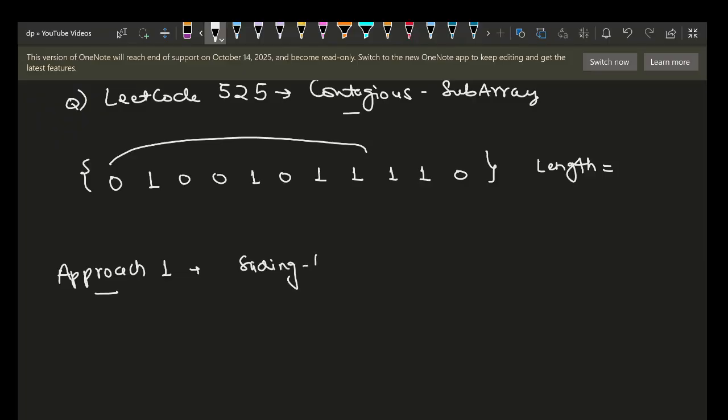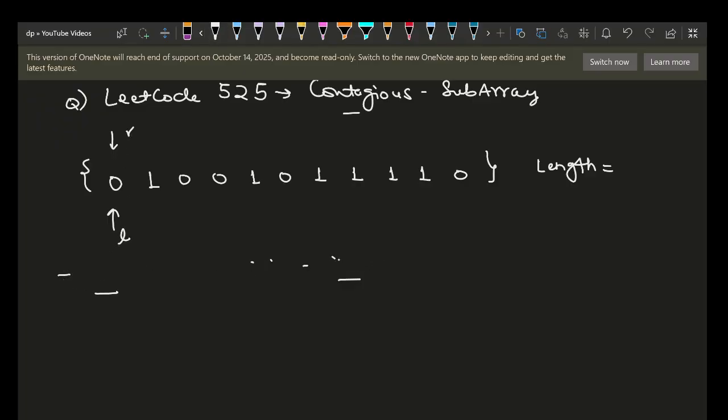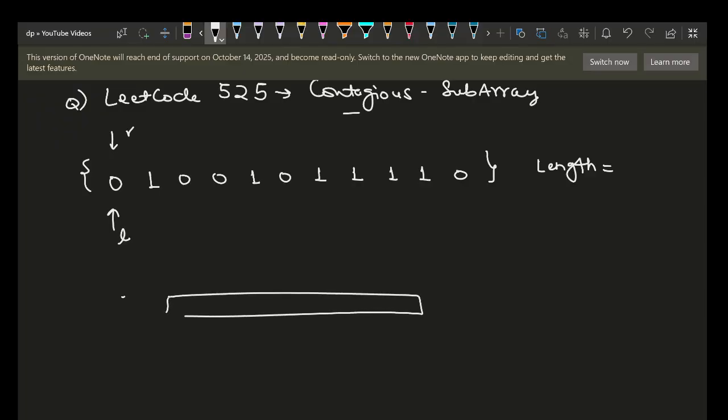What we can do is maintain two pointers, a left pointer and a right pointer. Let's say this is a generalized solution, so this is your valid window and it consists of the left and right pointer.